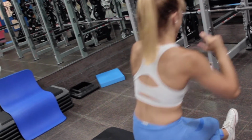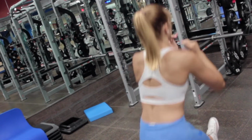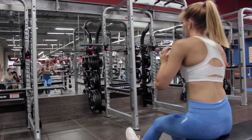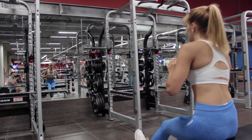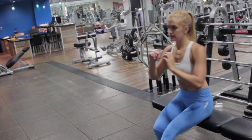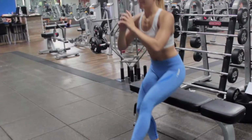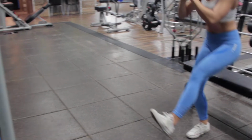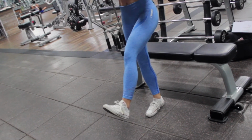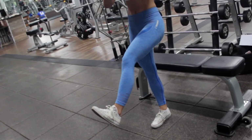This requires both mobility and stability of the hip, knee, and ankle. I think it's really fun and challenging, and it's good because you're not overloading the body with a ton of weight. The most important thing here is to not crash or slam your hips down on the bench, but instead you want to be lowering them in a controlled manner. If it becomes easy for you, you can grab a weight like a dumbbell and hold it in between your hands by your chest, or you can lower your bench to make it harder, because the higher the bench is, the easier it is to sit down.